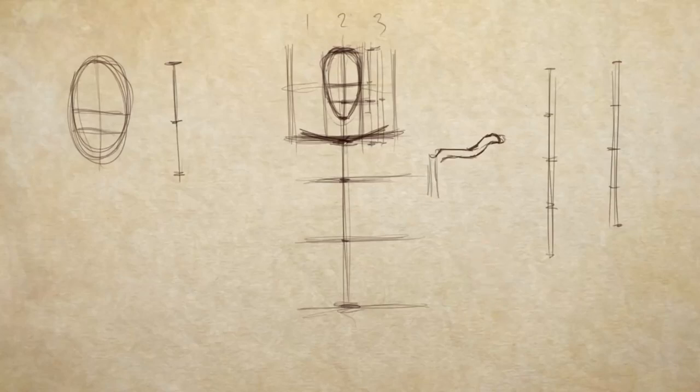So get the head, collarbones, and again, here's where the nipples are going to be. And then we have the belly button here. And now there's another measurement between the belly button and the crotch. Divide that in two. And this is going to be where the iliac crest is, which is the pelvis, right? You have your pelvis. It's got this kind of shape. Actually goes up higher and then comes around.